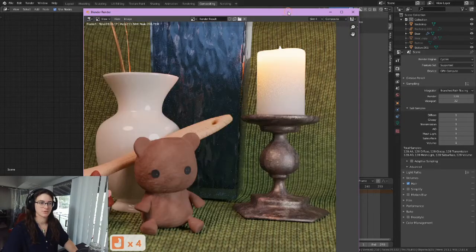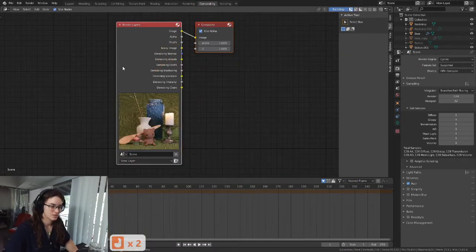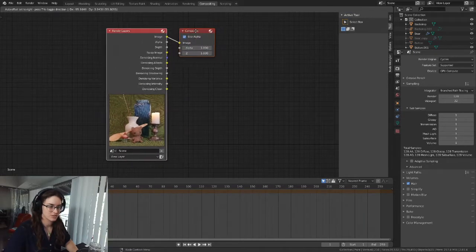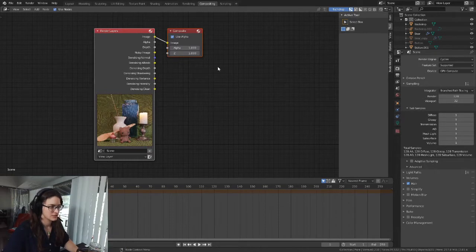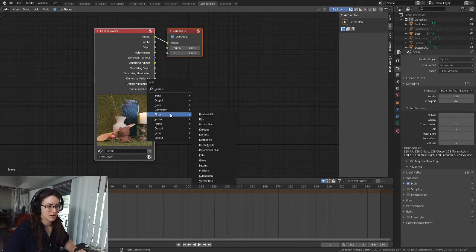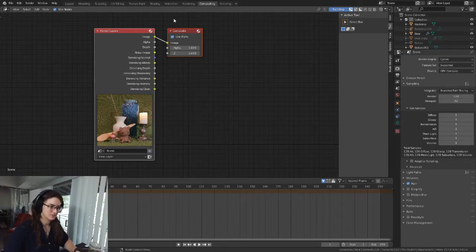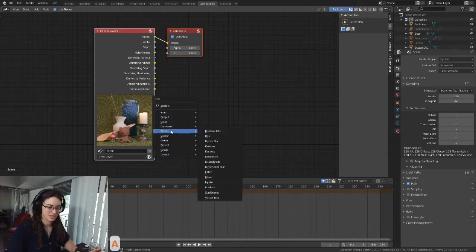So, okay, that's the one we want. And what we're going to do is add in a denoiser filter. So do Shift A like we were doing with materials. Anything in the compositing screen would be like After Effects, to alter your final render. So if you want some more stylized effects, you can explore these settings. We're just going to cover the essential denoiser for this, but go into Filter, Denoise.